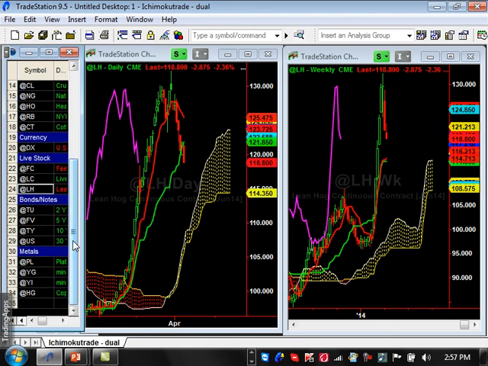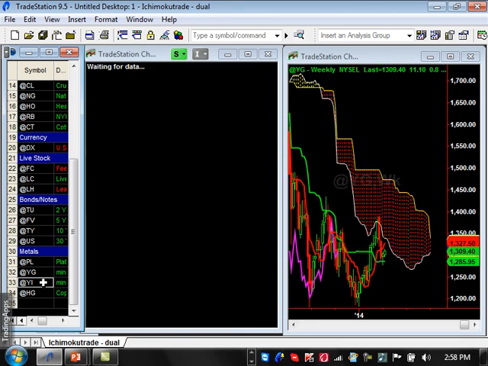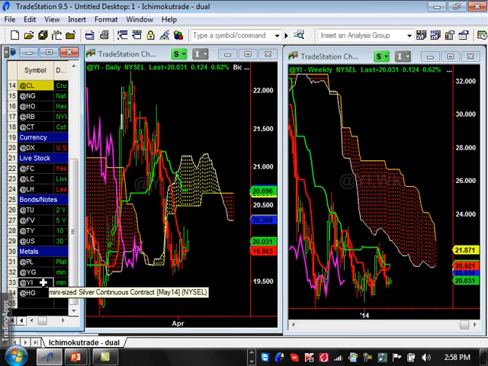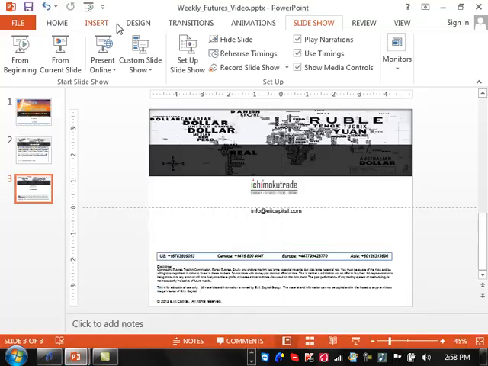Bonds and treasury notes are tilted more towards the bullish side, but they're still consolidating, so nothing really exciting going on there. As far as the metals are concerned, really nothing exciting going on there. They're basically consolidating and trying to maintain their support levels in order not to tank to another level as we move forward. So that pretty much summarizes the futures products.